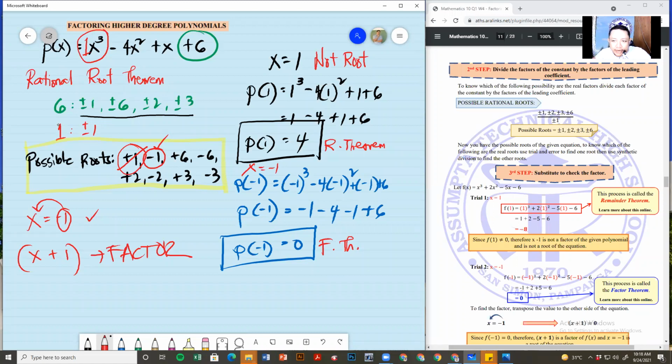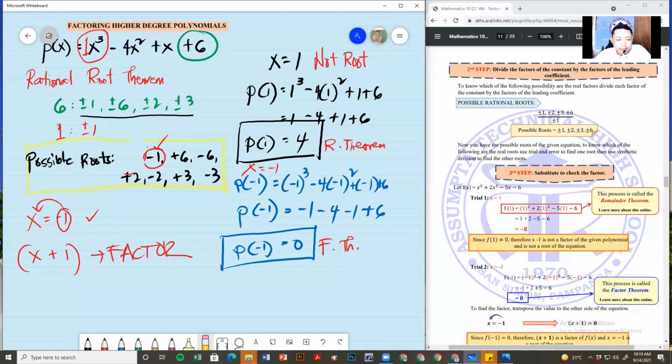Sige nga. Try substituting all the possible roots and identify the factors. Chester already identified his 3 roots for the polynomial. Now, I want you to express those in factored form. The rest, identify the other roots. We already have -1 as the root. Burahin ko na tong si +1 kasi wala na siyang kwenta. It's a remainder theorem. Okay.